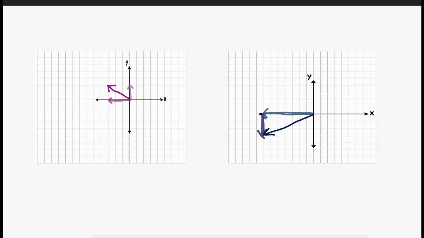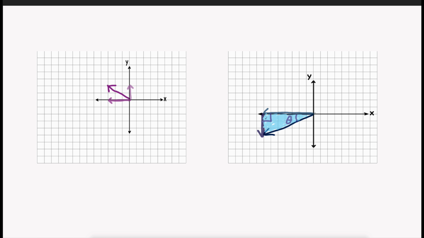You say, Mr. LeBlanc, why did you draw the vector over here, not on the y-axis? Well, because vectors, and especially component vectors, have this really cool property. When you add them together, they equal the last vector, the original vector. And as you can see, this creates a triangle. Not only is it a triangle, it is specifically a right triangle. And with right triangles, we can use SOHCAHTOA to find specific values, especially if we know the angle theta.